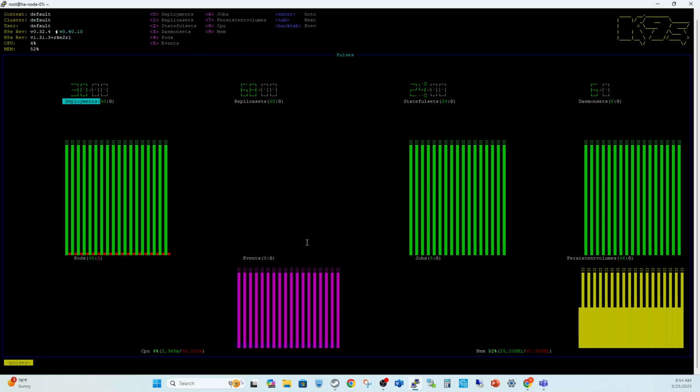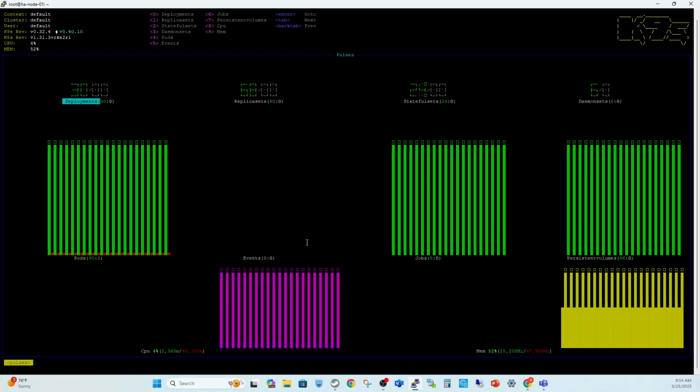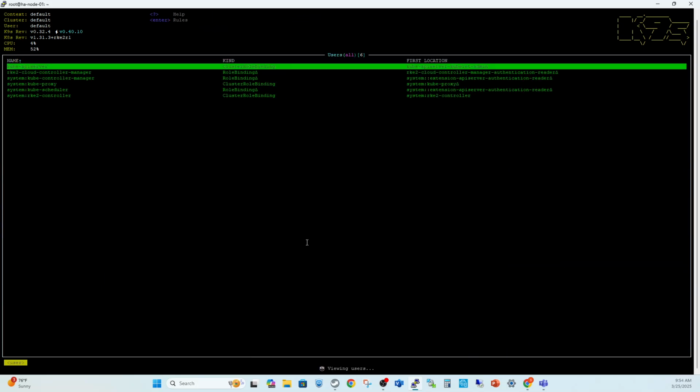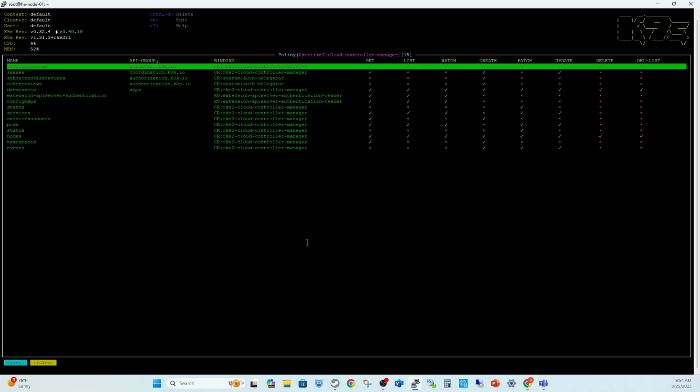And the last but not least, the last one we're going to look at, users, which sort of gives you an idea of what users are being utilized within the Kubernetes environment. And we have those showing you there with their different particular roles. And you can look at each of those and what they do, what their responsibility is, right?